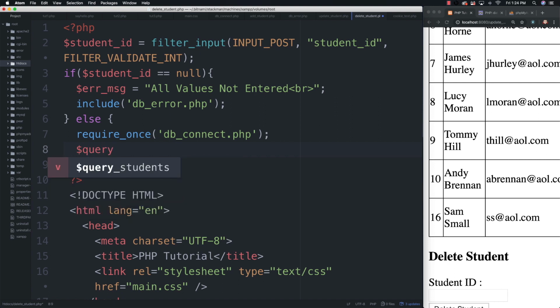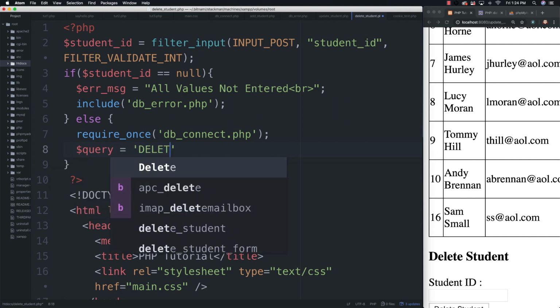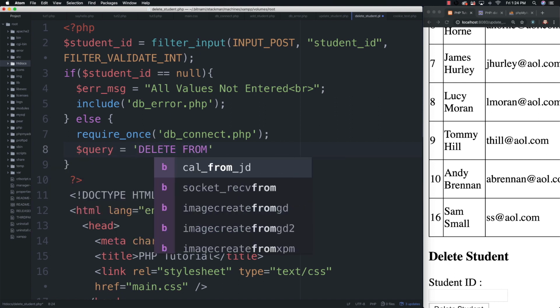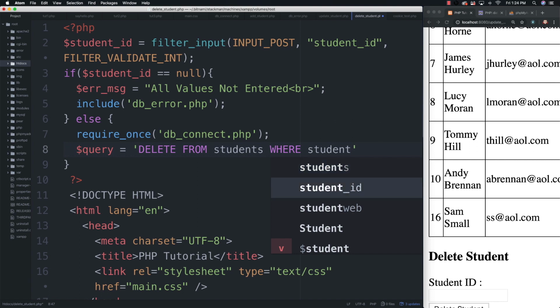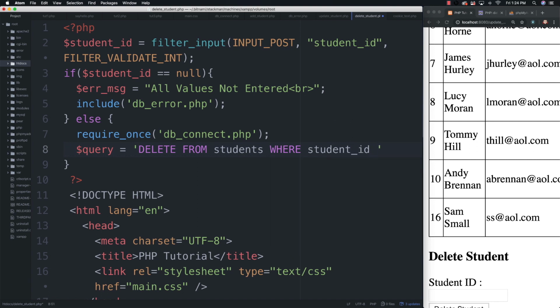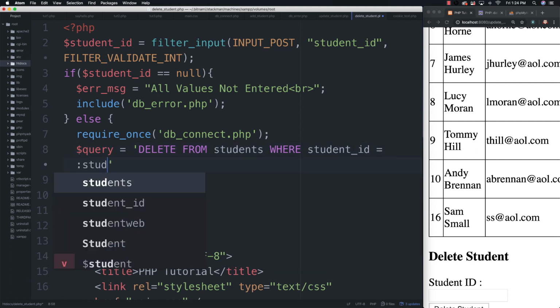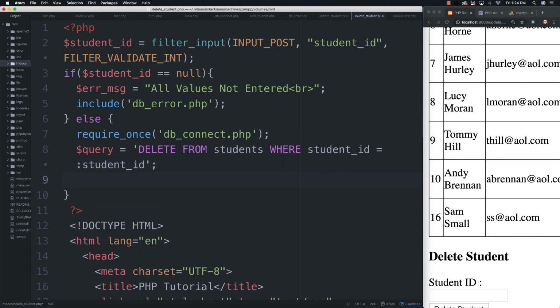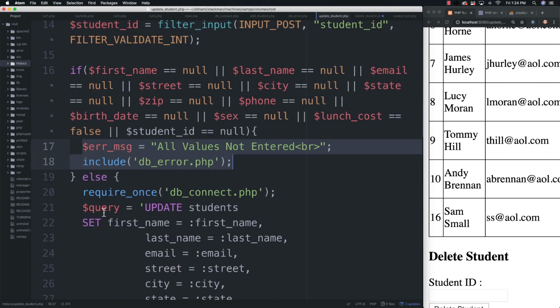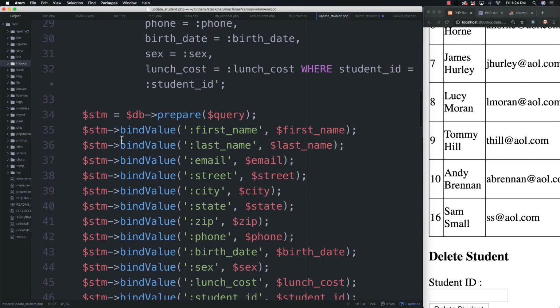And then I need to create my query for deleting. So I'm going to say query is equal to delete from students where student ID is equal to our student ID. And then I need to prepare this, and there's the query and prepare.